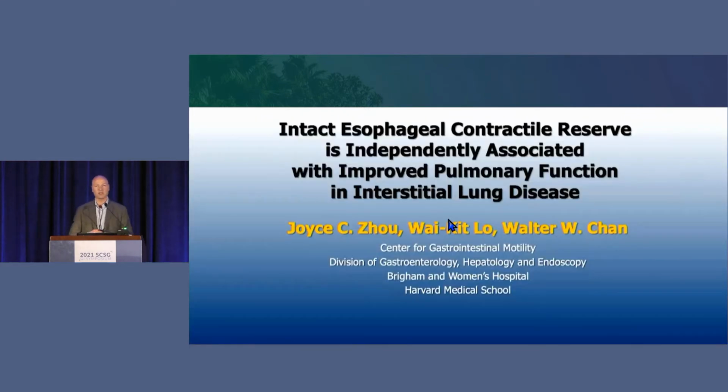Another abstract that I think really highlights one of the big things in esophagology right now is that we're tying the esophagus into a lot of different disease states, whether it's rheumatologic diseases like scleroderma or certainly pulmonary and these extraesophageal symptoms. And one of the biggest things we've been focusing on recently is this interaction between reflux and microaspiration and ILD, interstitial lung disease.